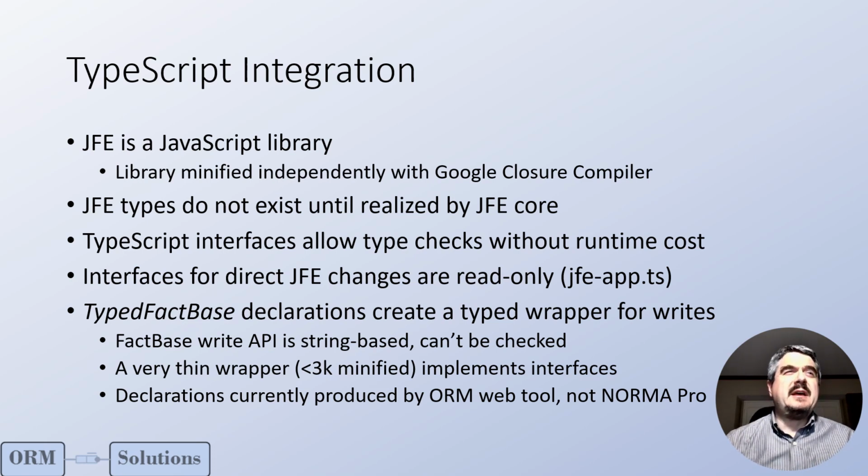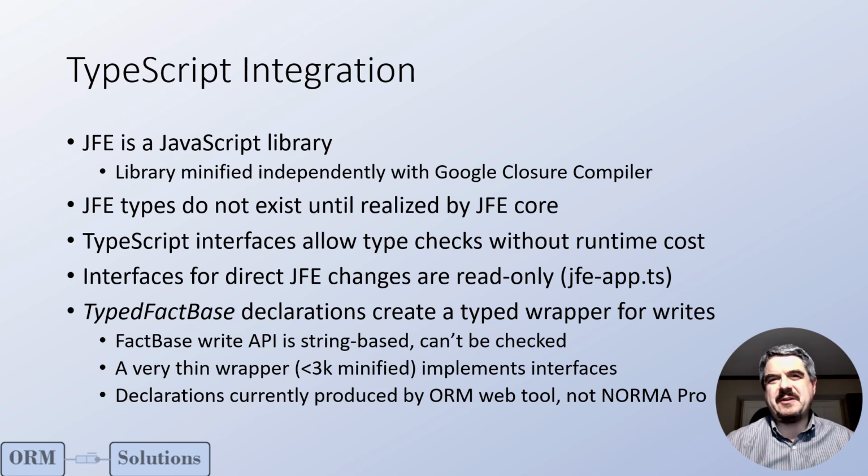All right. However, the change system is made with API calls, which are string based. So here's the model name, here's the link name, here's the role name, changes to this role player, etc. You don't get compiler checking on strings. So I've also written a change wrapper called a type fact base, which lets you attach to a fact base and then make type changes that are fully compiler checked. There's a small wrapper that supports this on the back end.